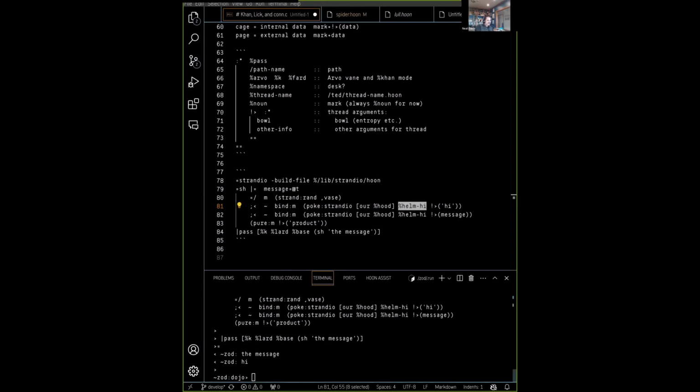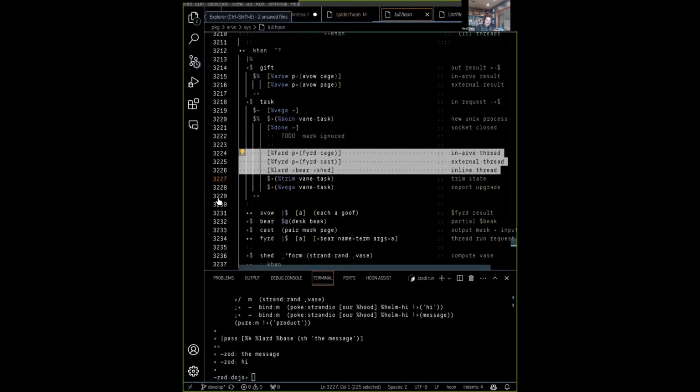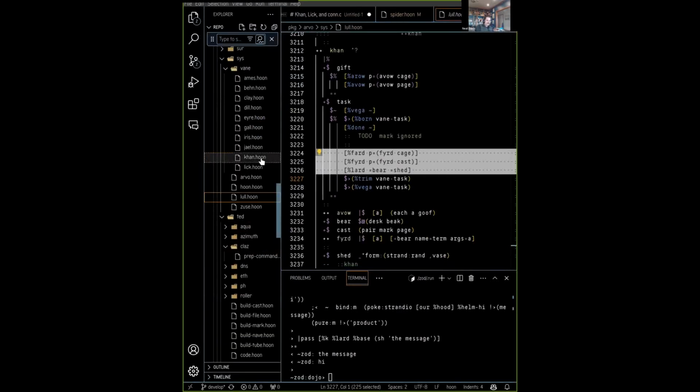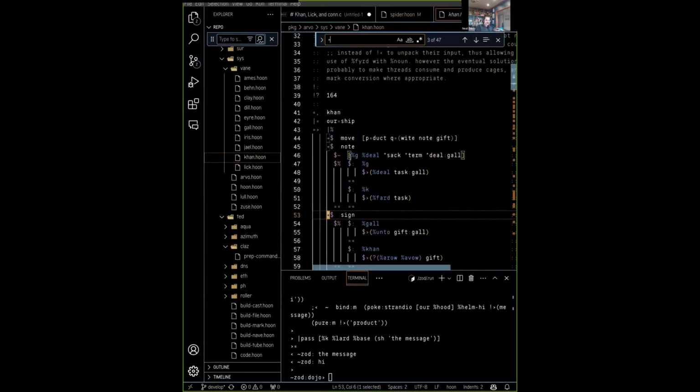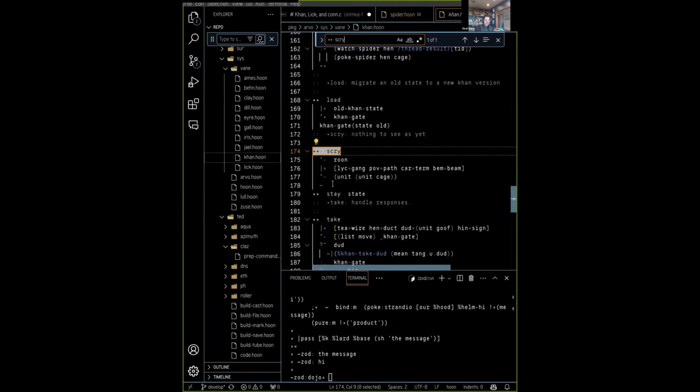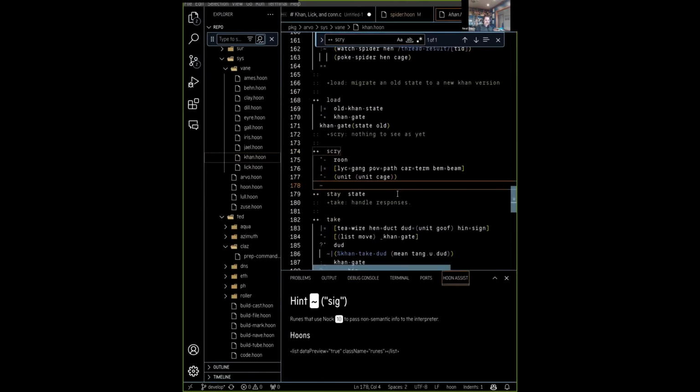I guess the last thing is we talked about arrow and avow. Conn has no scries. It's actually kind of funny to look at the vein with no scries, and it's just incredibly simple. It just returns a sig of the right shape.